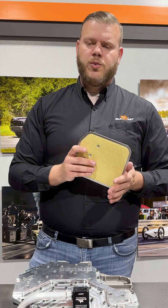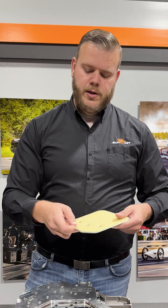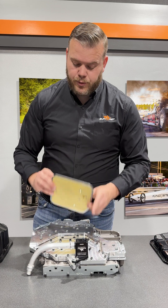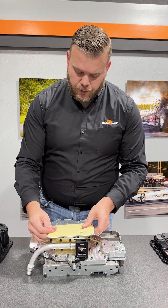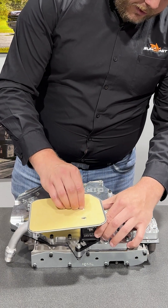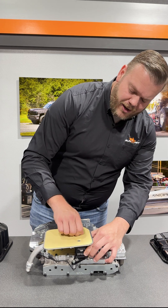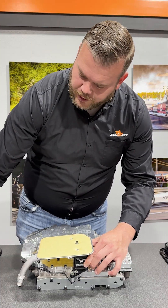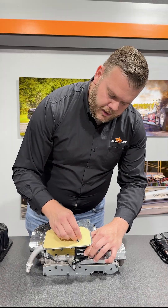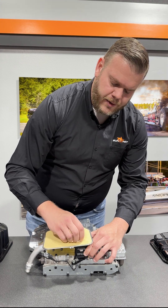We can take our 727-style filter with accompanying hardware and our smaller washers and go ahead and install it. Be sure to align your suction port with the billet tube pickup port. It's a little funky trying to do this without having a pump to hold everything solid in place. Once that is done, put in your second washer and your second bolt. There is no official torque spec on these — hand tight. You don't want to go and collapse the filter.